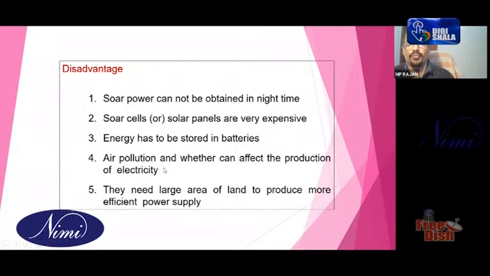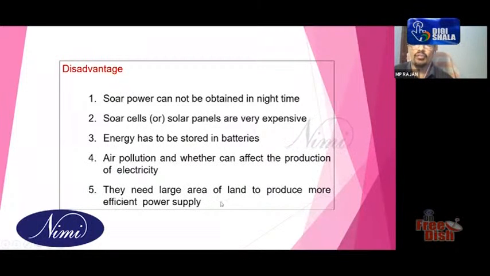Okay, shadow. Sometimes there is a shadow, outside you have trees, buildings, and their shade. If the shade falls on the panel, it is not only giving less electricity but it is also very dangerous. That I will explain next class. There are hot spots formed which will burn, which will spoil, which will damage your solar panel. So these are the difficulties.